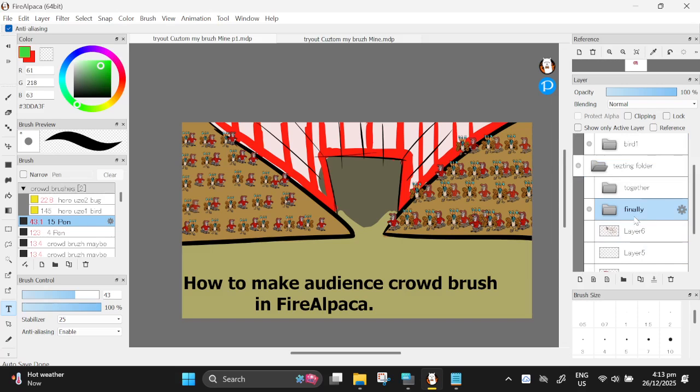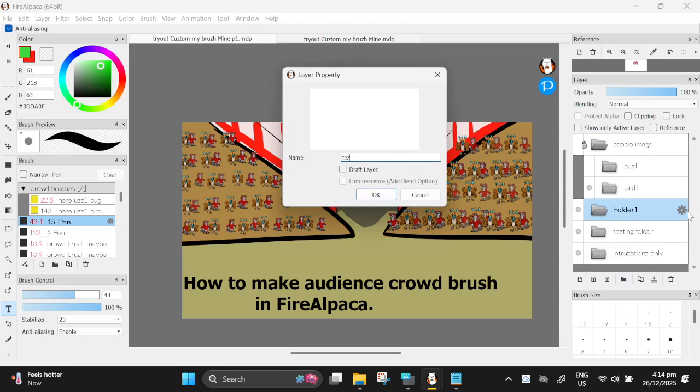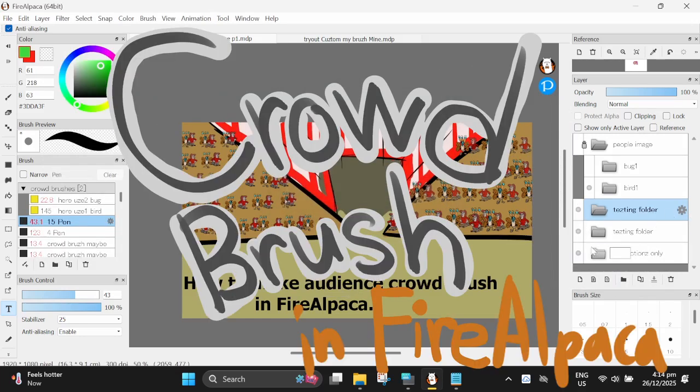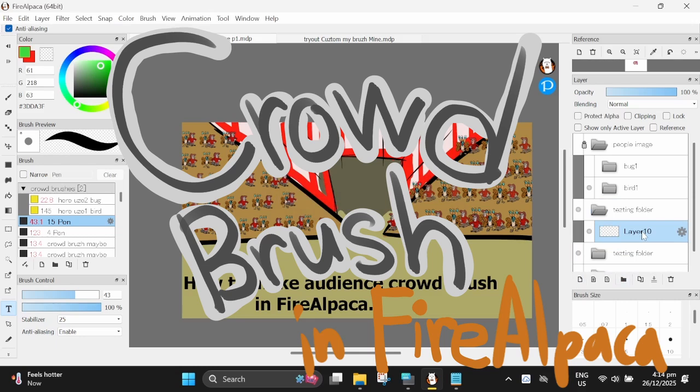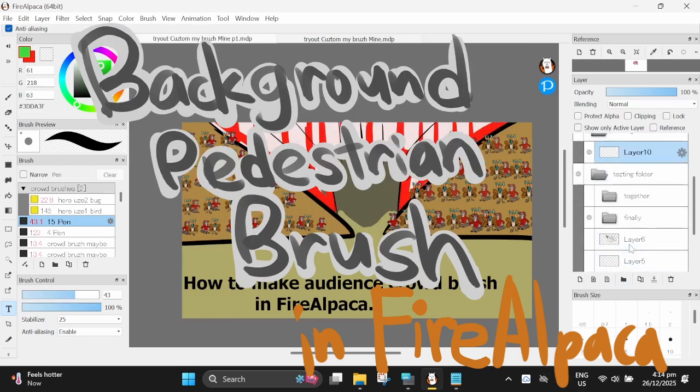Hello everybody, my name's InkapenCowl, and today we're going to make one of the brushes that probably needs to be in everybody's toolkit. Either they are using it to make images, advertisements, or maybe some sort of concept art, even something as simple as making comics. A brush folder, a crowd brush, or a background audience brush. So this is what we're going to do today.